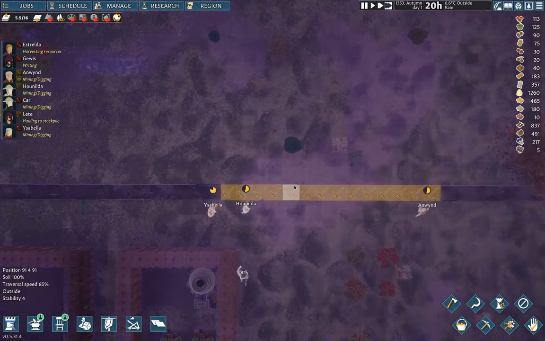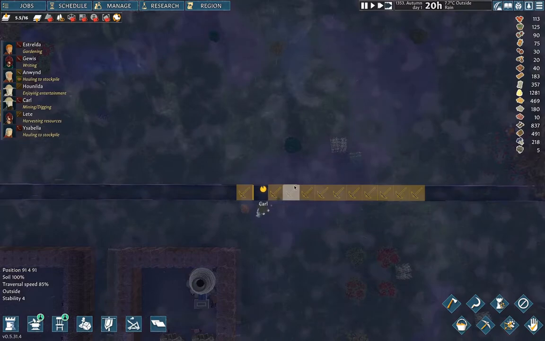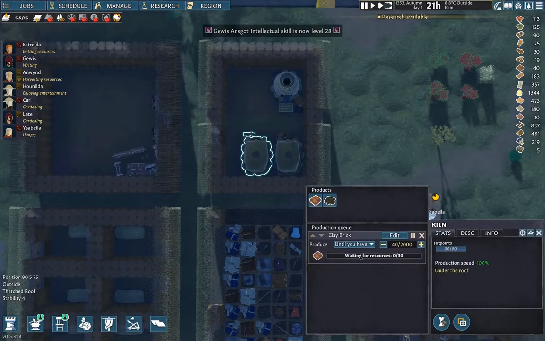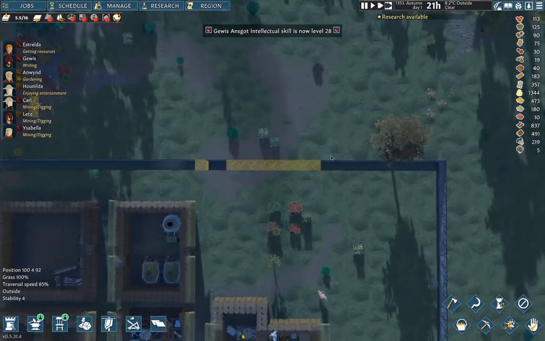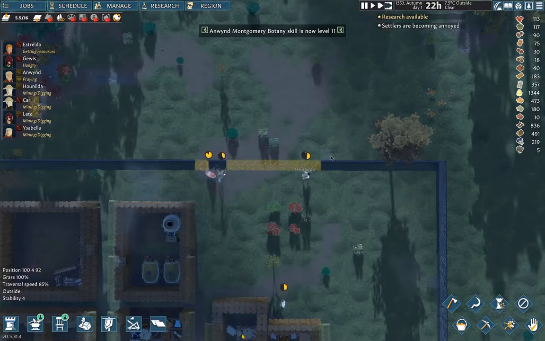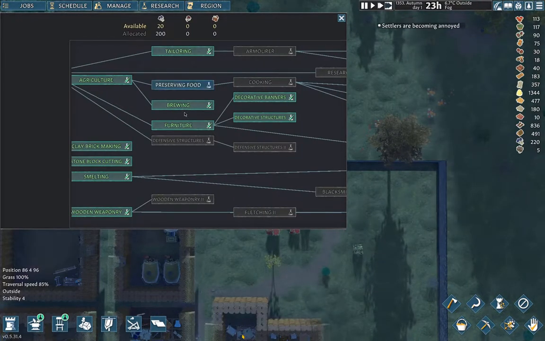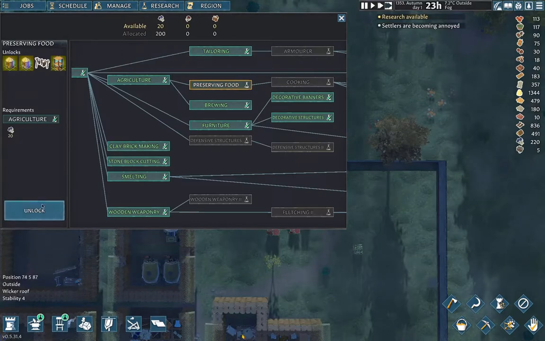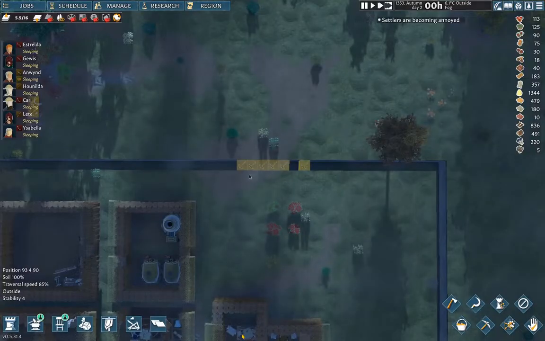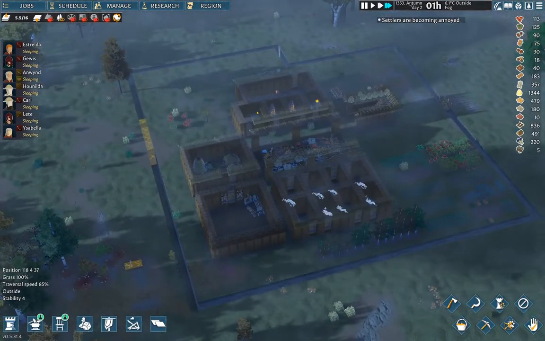We'll be mostly finished the moat right away here. And then once all the digging's done, I think we should be getting the clay bricks under production again. Because we're waiting for people to actually do it, right? Settlers becoming annoyed. Right, okay. We have preserving food as an option. That gets us... Yeah, we'll do preserving food. Okay. So on the next day, we should finish digging this out. Yeah, that should be the case.